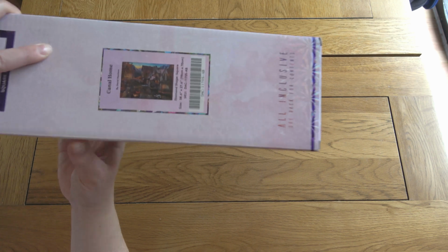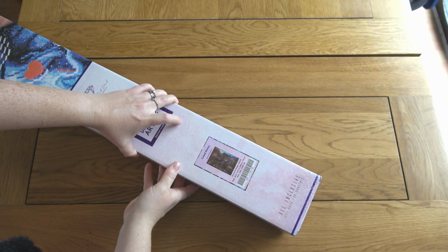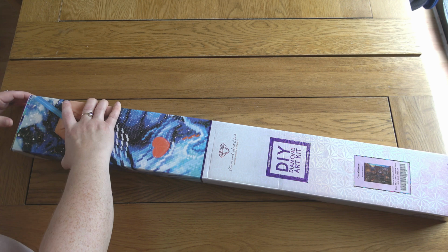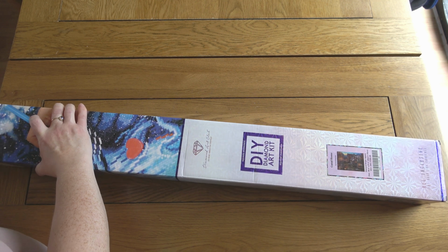So I'll show you this little picture up close, but to be honest, it's hard to see. It just looks a bit dim and gloomy in there. But it is a 98 by 70 centimetre painting, so it is quite a big one. Let's see how much of it I can actually fit in view. Right.